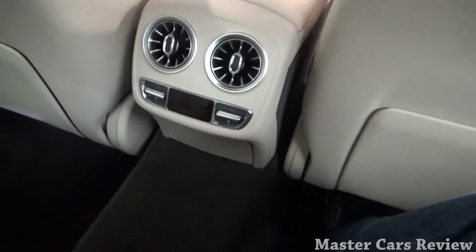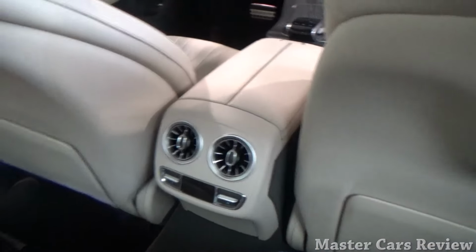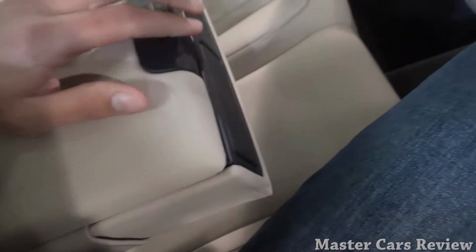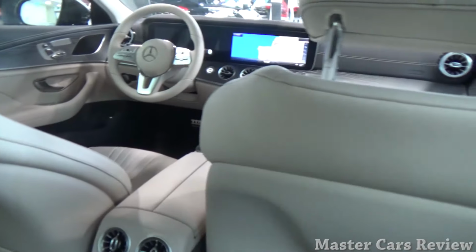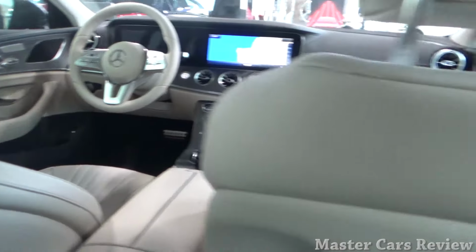And look at the bits and pieces that you've got in the back too, with the two air vents. I really like the way it looks. It's very, very luxurious inside. You've got these beautiful seats here too, with the armrest, of course, leather wrapped as always. And then you've got your cup holders right here. Really nice to have. Then closing them up, look at the ambience in the car. What I really like in this car is this color spec on the interior, this white bright color. It looks really good and gives it an overall bright and luxurious feel in the car.